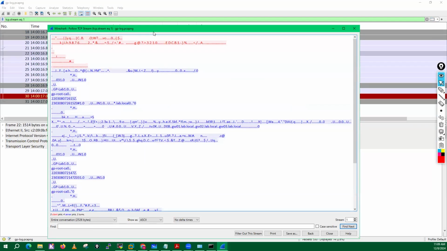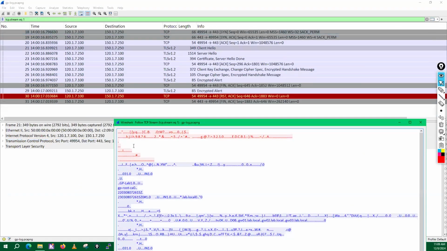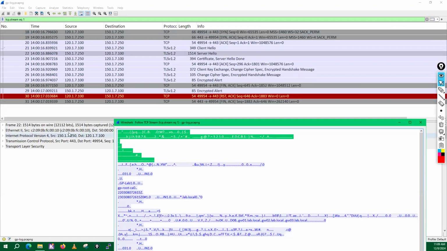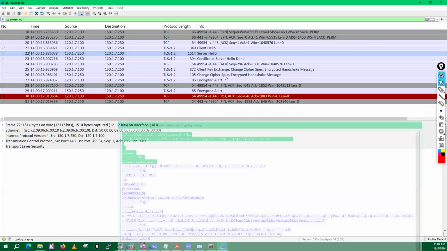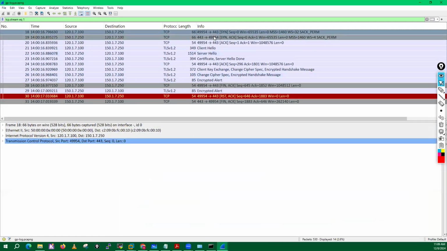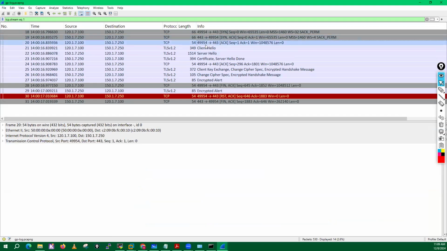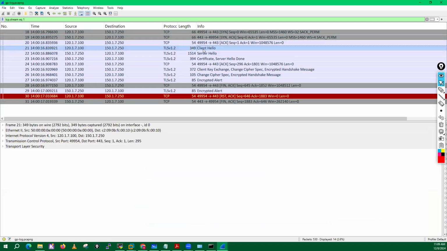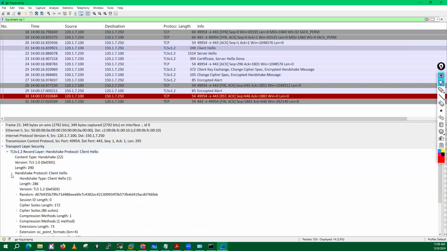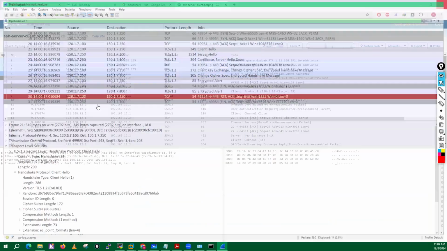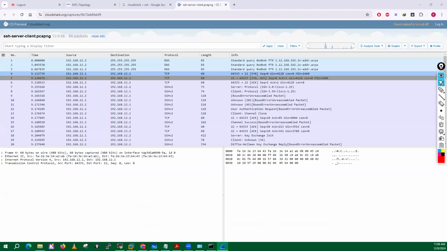But you know that layer 7 data, if you click on this one, let's suppose I select this part. See, it is coming from this packet onwards. So generally your SYN plus ACK and ACK, they are not having anything. In case of SSL, when you see the client hello, now you have some layer 7 data here. I was talking about this layer 7 data only. So you know now.